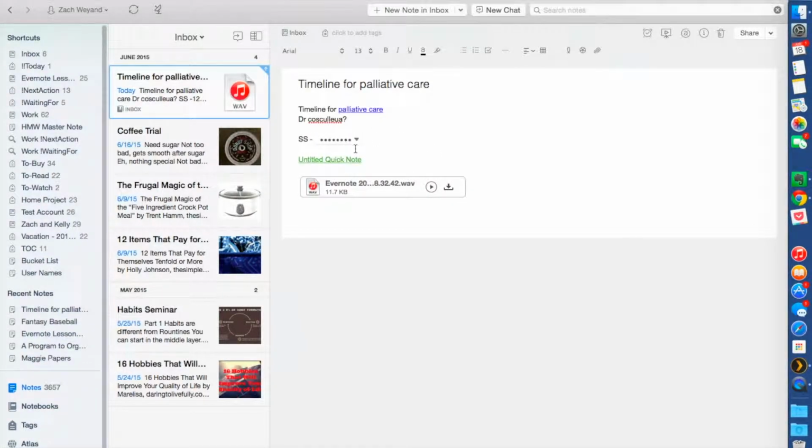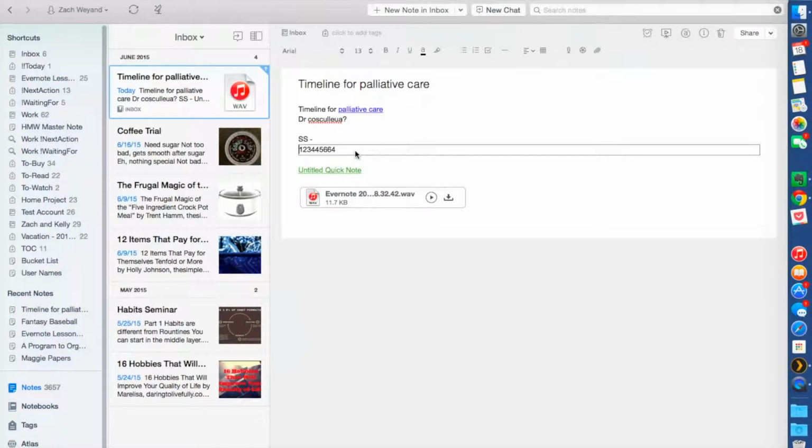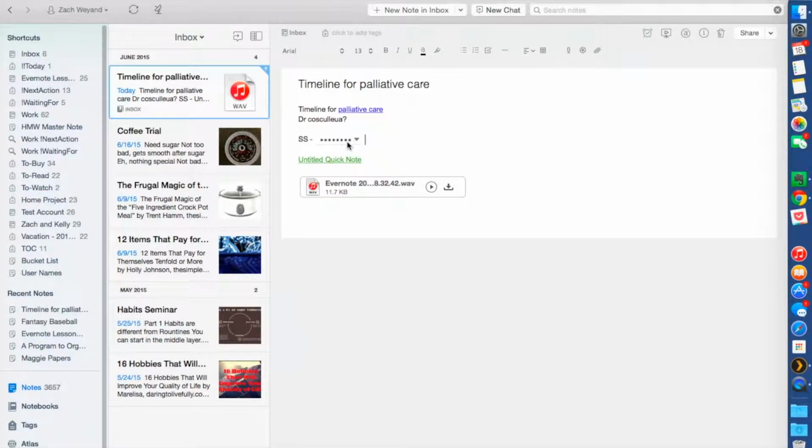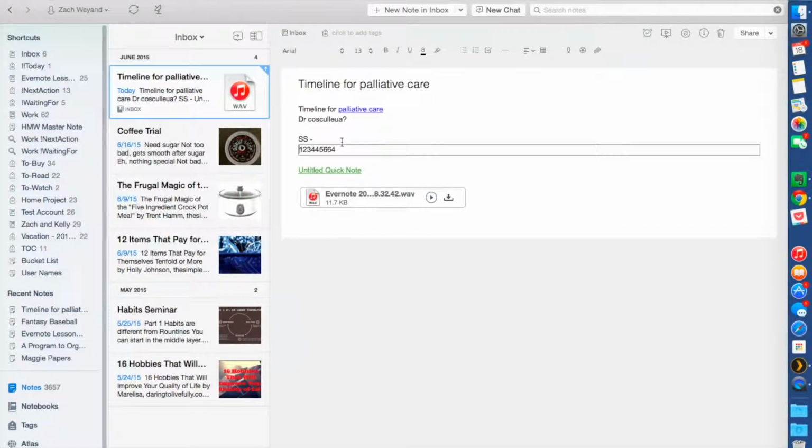And then voila, now you can't see this information. We'll do the same thing for these random selected texts. So for me to go back and put in that passphrase, you would just click here, show encrypted text.